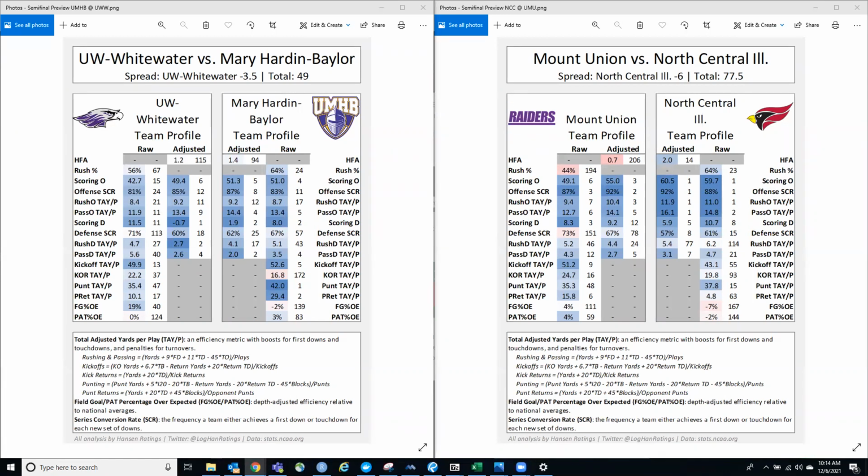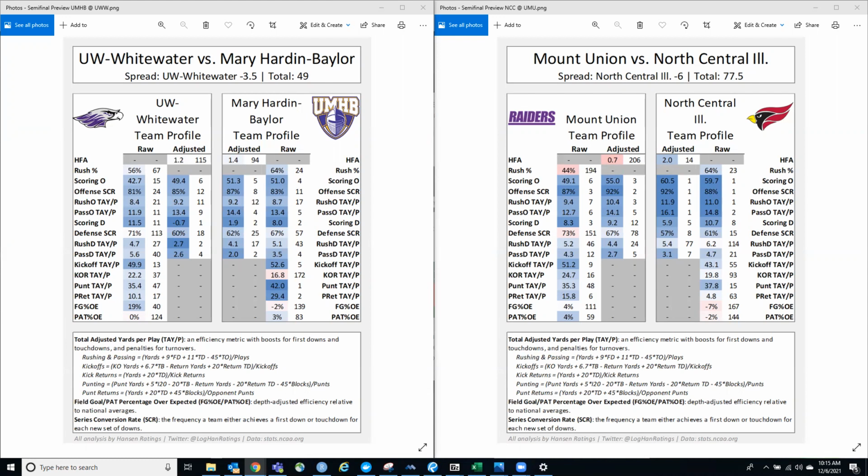It's the spread and the total based on my main model. That just takes the adjusted scoring offense, the adjusted scoring defense, and the adjusted home field advantage for each team and compares them, comes up with a spread and a total, right? Looking at Whitewater, Mary Hardin-Baylor, the model sees this as somewhere around a 24-21 type game for Whitewater in favor, 27-24, whatever, pretty low scoring, close game.